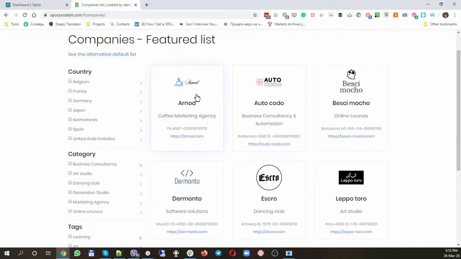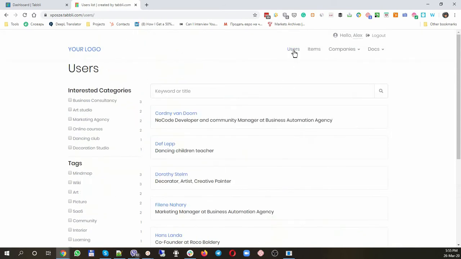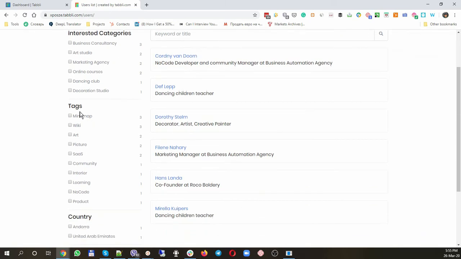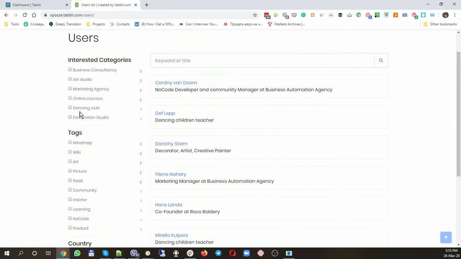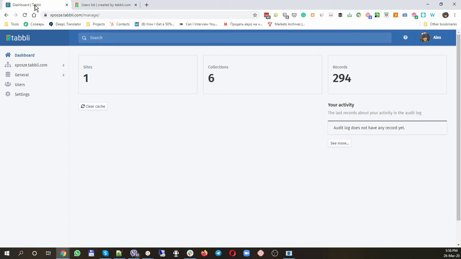It looks like a grid of cards, but for now our focus is on users. So on this public site we can see their name and bio only for each one. We can see this filtration which already exists and it's working. And let's look now at the backend area.